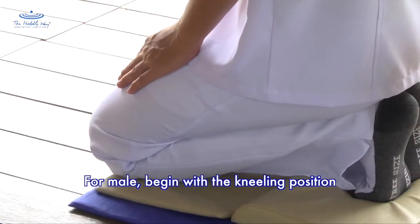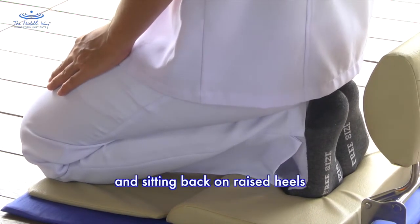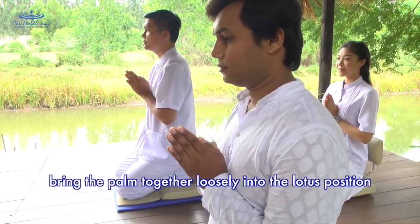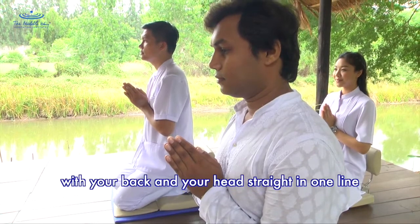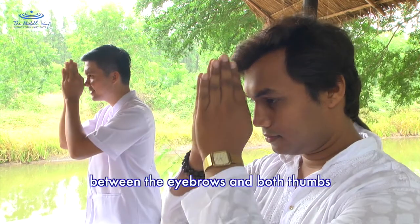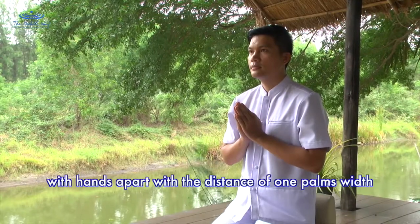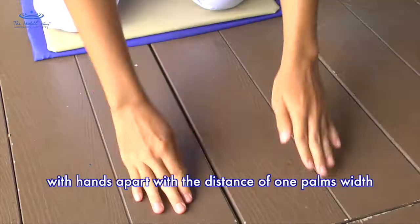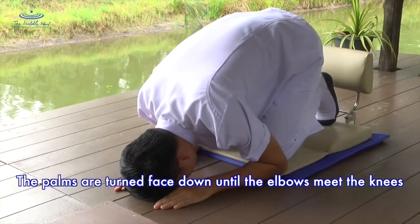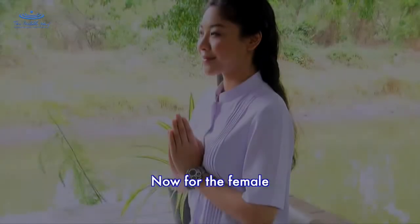For male, begin with the kneeling position, placing your weight on the knees and sit back on raised heels. Bring the palms together loosely into the lotus position with your back and your head straight in one line. Raise the joined palms to touch the central point between the eyebrows and both thumbs. Bend forward gradually with your hands apart with a distance of one palm width. The palms are turned face down until the elbows meet the knees and the forehead touches the floor between the hands.